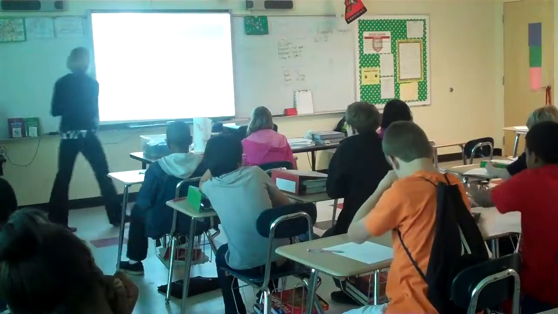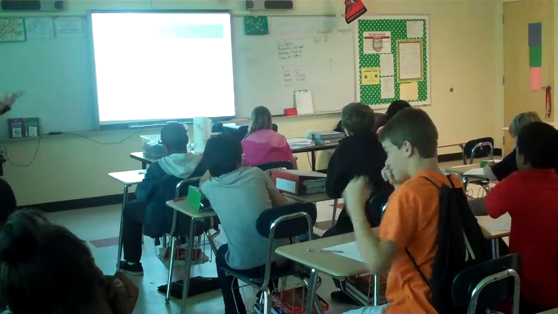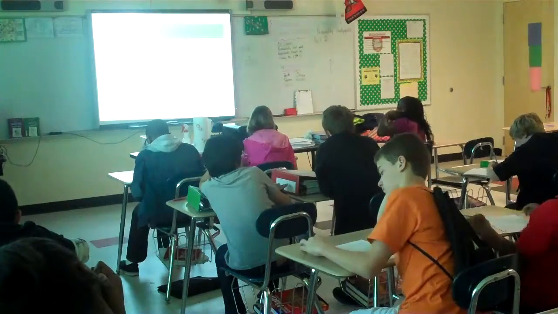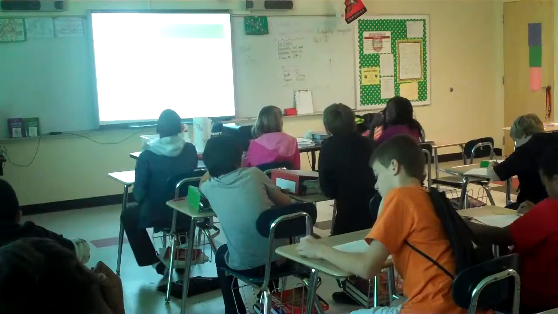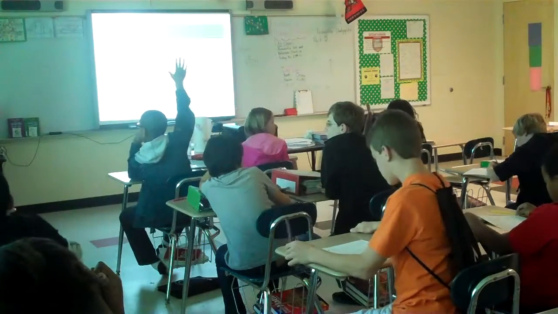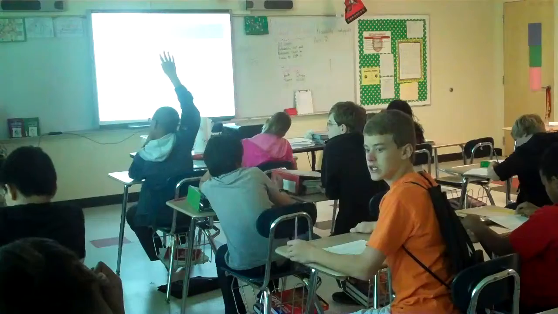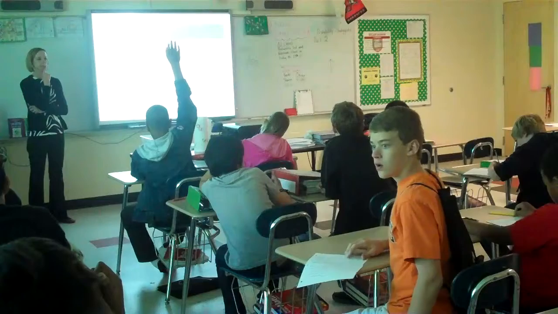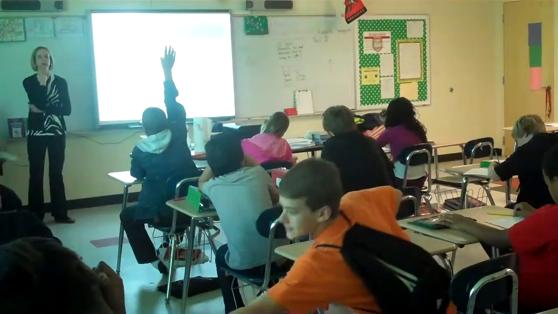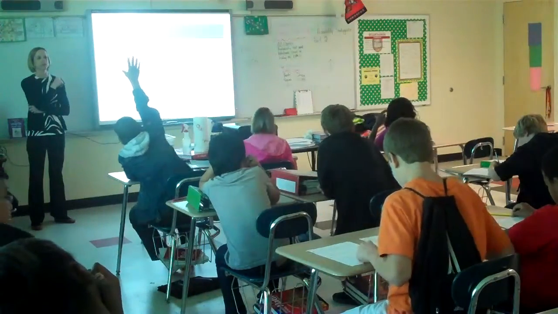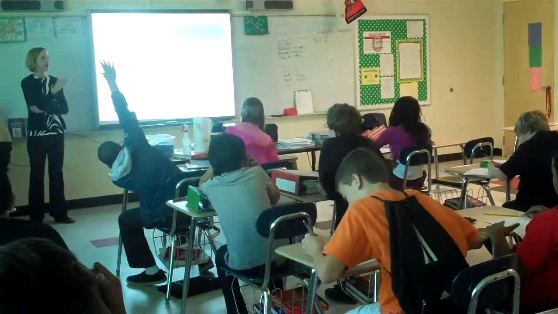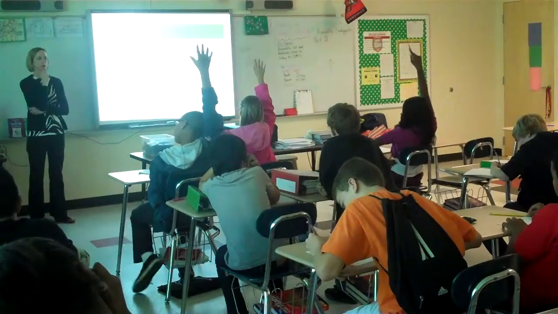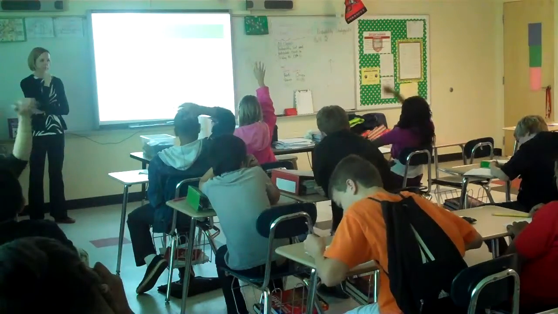Okay, so that was an example of the odds of something happening. Now we want to find the odds against an event happening. So what are the odds that something will not happen? Who can raise your hand and give us a guess about what you think the formula for this would be? The odds against an event happening. So we just did the odds that something would happen. So how do you think I would show the odds that something will not happen? What do you think my formula might be? Meg?